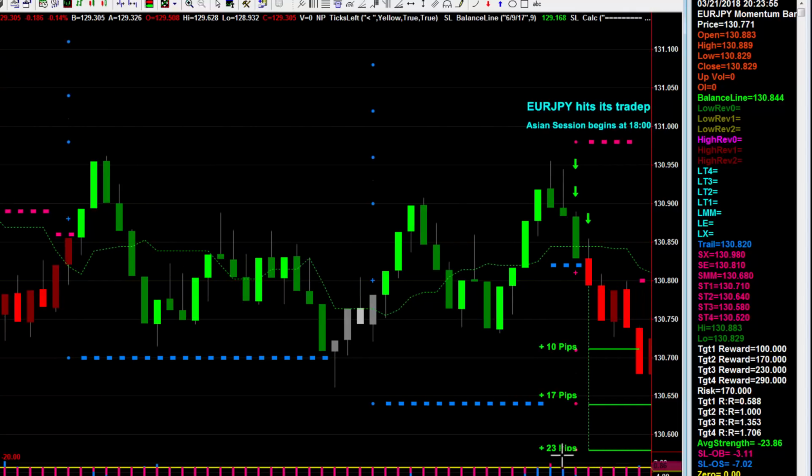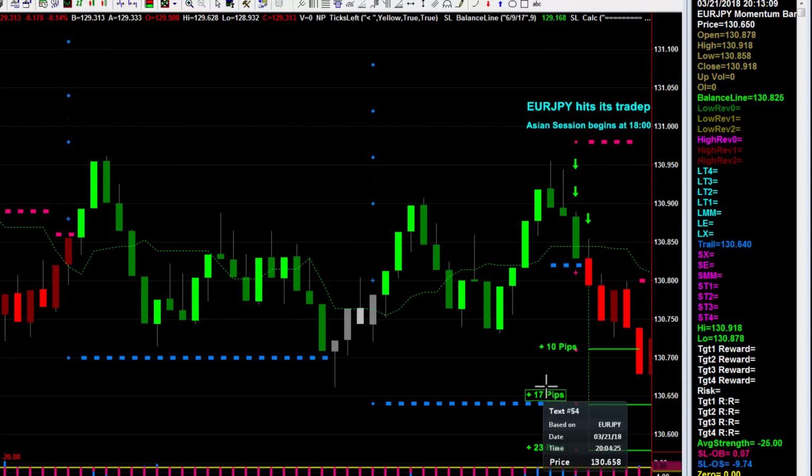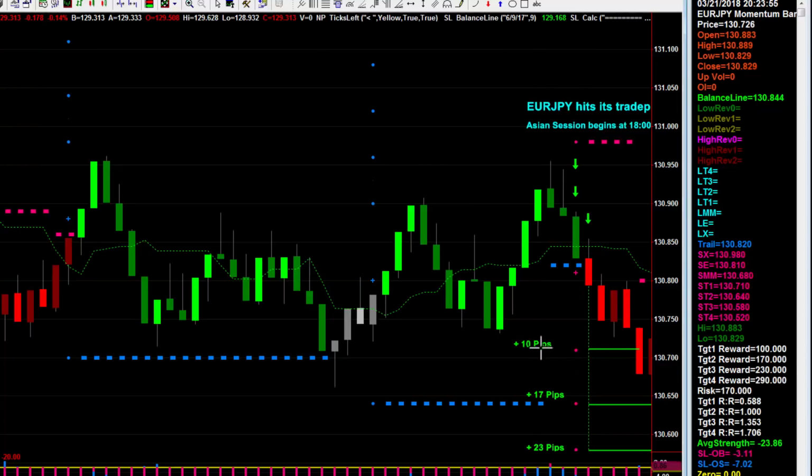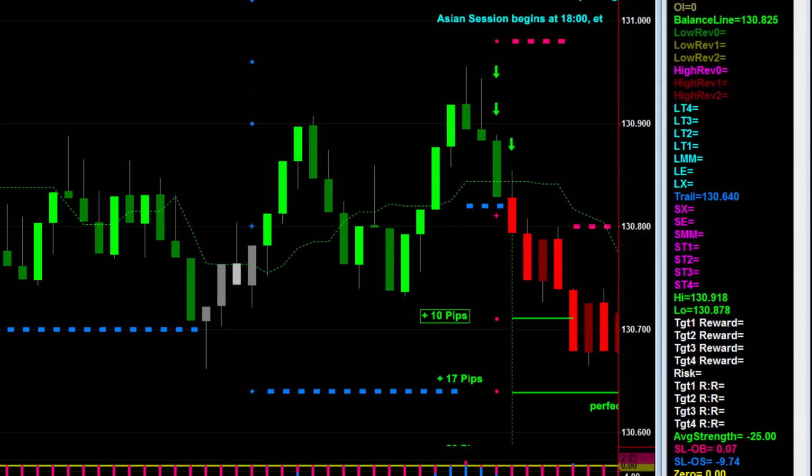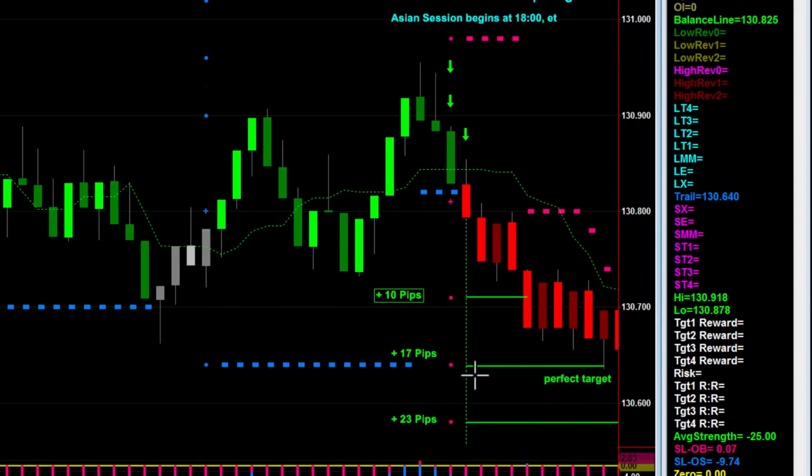All right, so look what happened with this one. This one triggers in, gets short, quickly moves down to target 1. That's 10 pips, so that's the minimum goal. At that point, the stop moves down to take the risk off the trade, pushes lower, hits a perfect target 2 for 17 pips. Look how perfect that is before it starts moving back up. Meanwhile, our protective stop is pushing lower, protecting our position, locking in profit, while also giving the trade the room it needs to continue to develop.